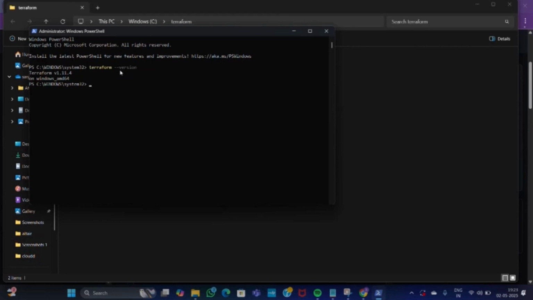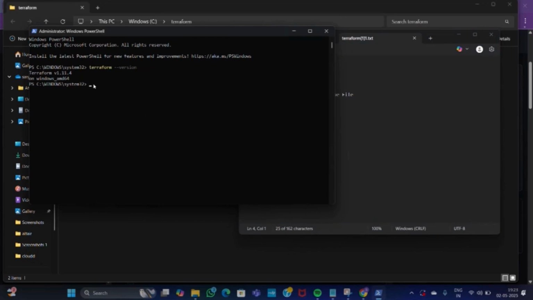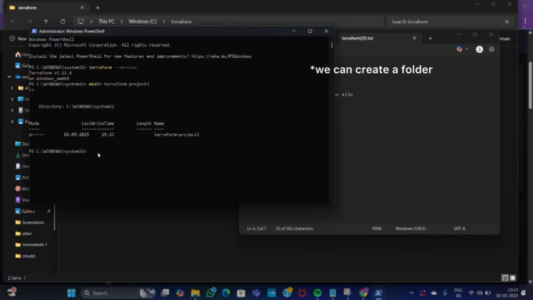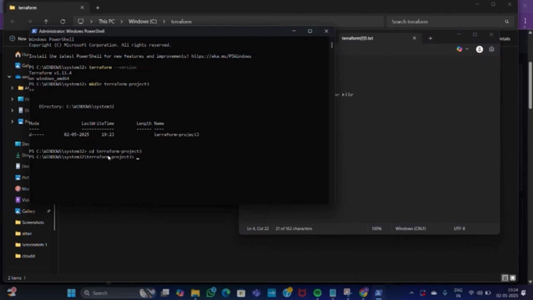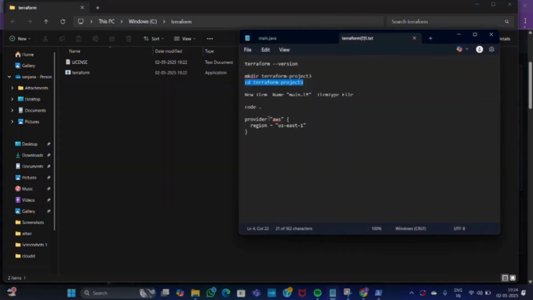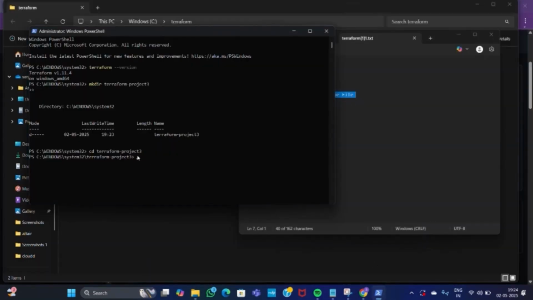Now type here we can create a file. Now the folder is created and now we can create a file.